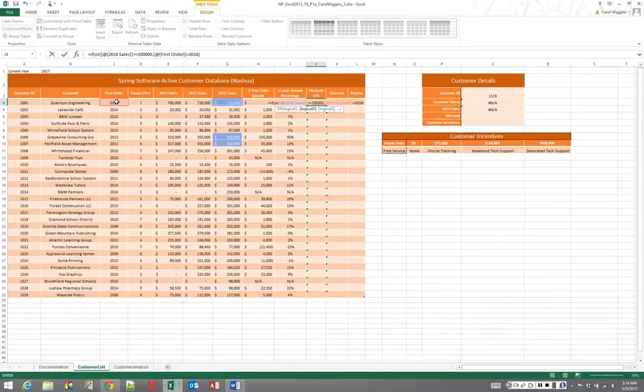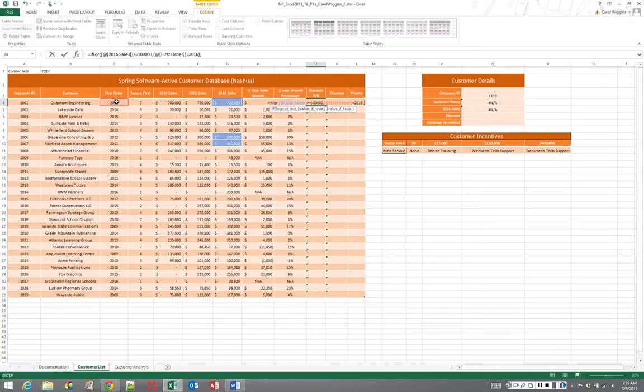So if either one of those conditions is true, then we need to use the true value of our if statement. If both of those conditions are false, then we need to use our false value. That's the way an OR works. An OR, any condition can be true. But if all of the conditions are false, then it's going to be false. If any condition is true, then you use the true.